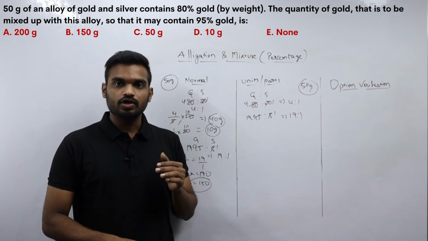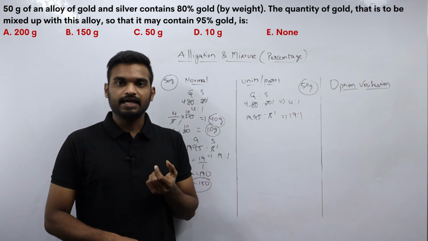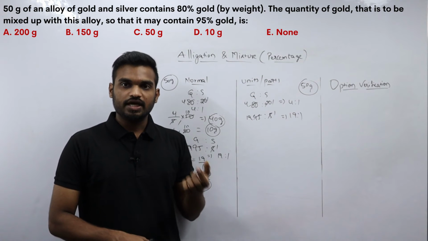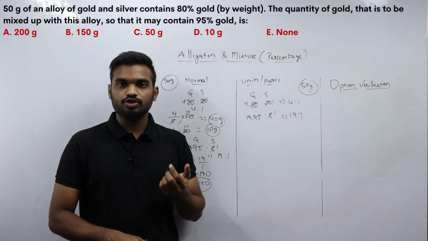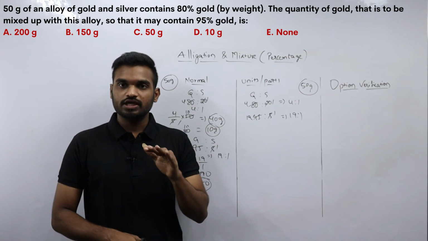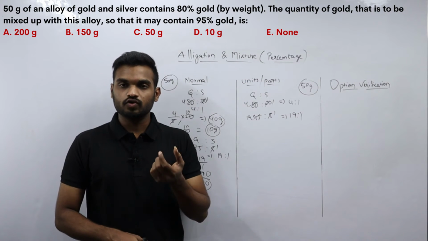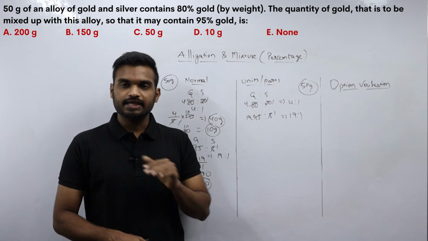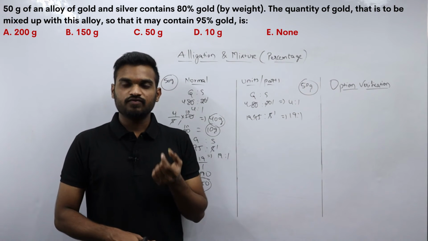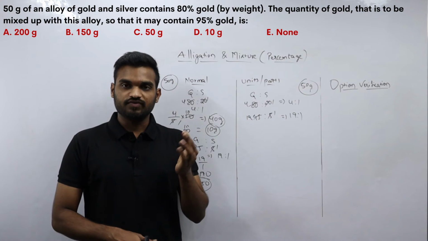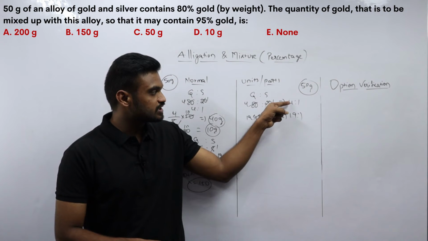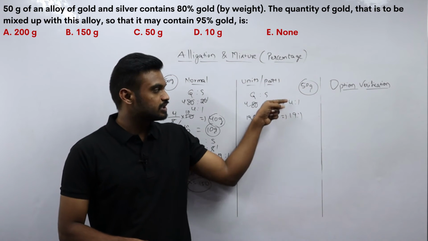Now here we are adding only some grams of gold. We are not adding any quantity of silver to the mixture. Then the initial quantity of silver and the final quantity of silver need to be the same in both cases. We don't know how many grams of gold is added, but since no silver is added, the quantity of silver before adding and after adding needs to be the same.